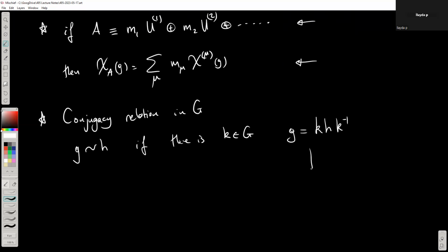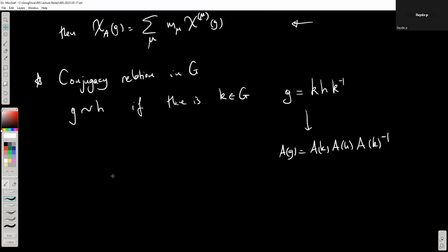However, if I express this in terms of the representation matrices, so all of these three elements have representation matrices, then that's a similarity transformation. So this basically tells you that conjugate elements have similar representation matrices. Okay, and the similarity transformation is given like that.